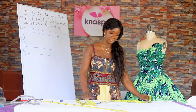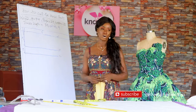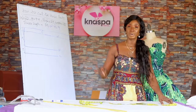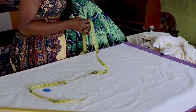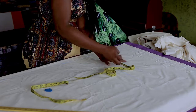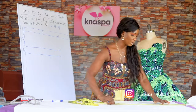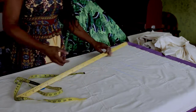When you finish marking on the fabric, we are going to mark the hip measurement divided by 4 on all the lines here. From the border line of the 2 inches, I'm going to mark the hip divided by 4, which is 11. I'll mark from the border line on the waistline, then on the hip line too. Then I'm going to mark on the crotch line again, that's the hip divided by 4.